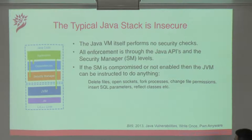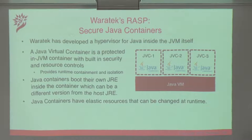And that stack generally is also insecure because up at the application layer, the only security inherent in Java is the security manager. And the security manager can easily be attacked because if you inject code up there at the Java layer, you're basically at the exact same layer as the security manager. The security manager is not running down in a more privileged ring. It's right up there. So the first thing the malicious code will try to do is kick out the security manager and shut it down. So the core Java security model is just really, really limited. It doesn't really let you do too much at all very reliably. If the security manager is compromised, then you can basically do anything. So basically, it's a bad situation.